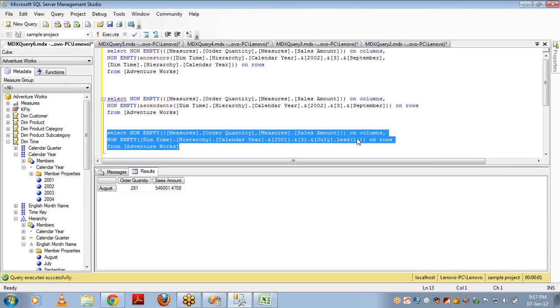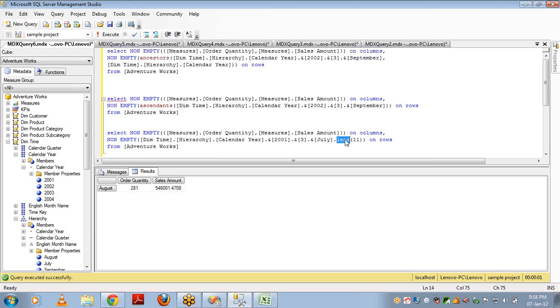For example, if I want to see the sales variance between the current month and 12 months back, which means the same month last year, I will use July minus the same July dot lag of 12, or lead of minus 12. Lead will take you forward if it is a positive number and back if it is negative.